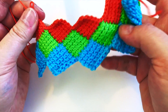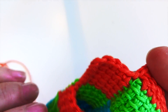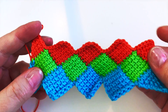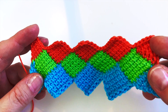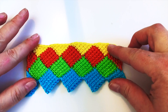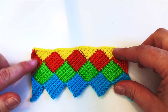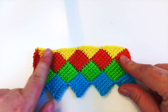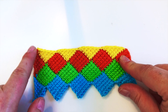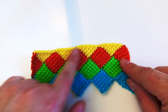All of your odd-numbered rows are going to have a starting and finishing triangle to keep the edges straight. Here's my sample piece: Row 1, Row 3 - edge triangles. As you go up, rows one, three, five, seven, nine are all going to have edge triangles just like that. The last thing we need to look at is filling in the top and bottom. I've done it in yellow so it's really obvious - we're going to have a nice flat edge along the bottom when we're finished, and that's what we need to learn next.